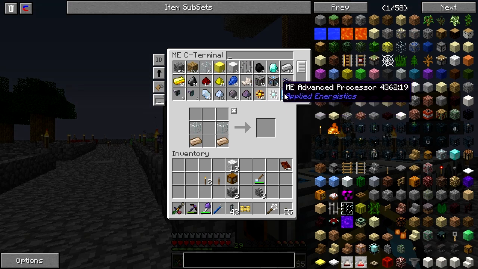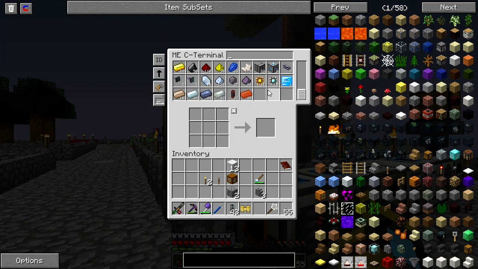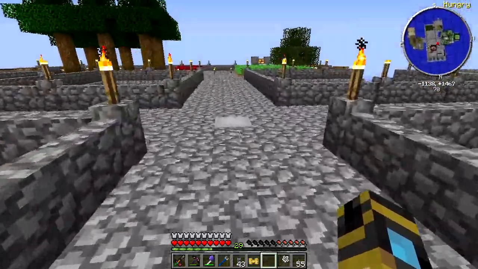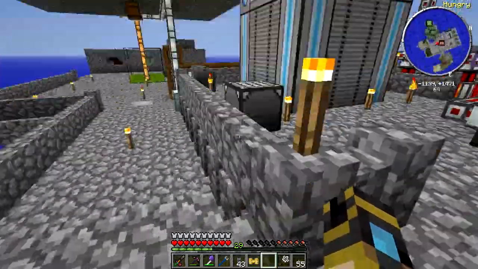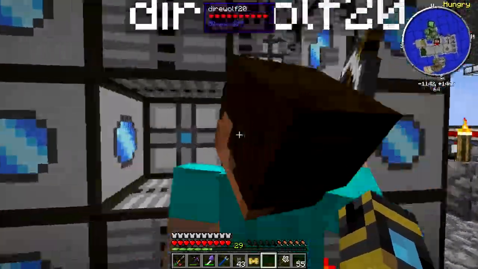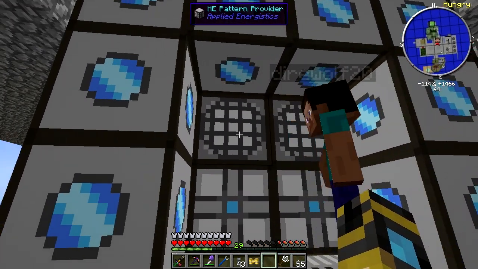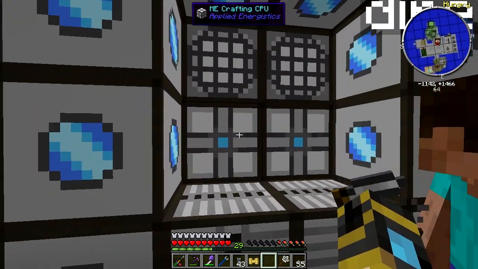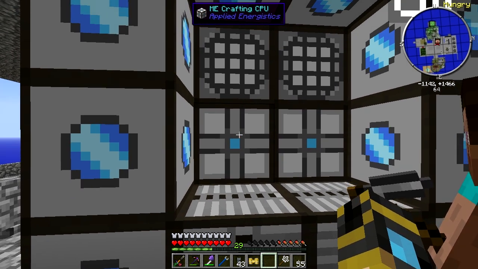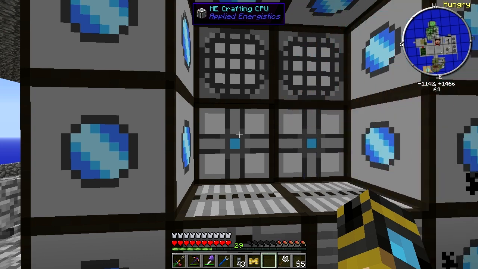I've got the AE autocrafter going, by the way. Nice. Yeah, come on downstairs. I'll show you real quick. Right down here. See how inside there's basically two different types of blocks? The top row here are pattern providers, and the bottom row are crafting CPUs? Yep. For every crafting CPU, that's more craftings you can do at a time.